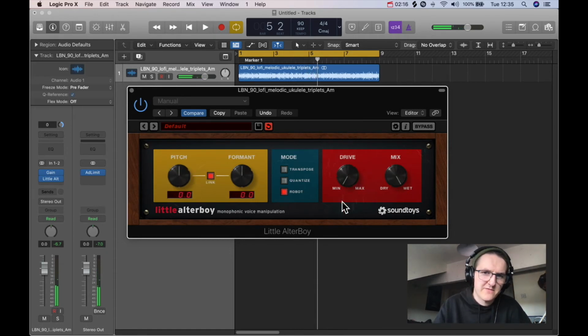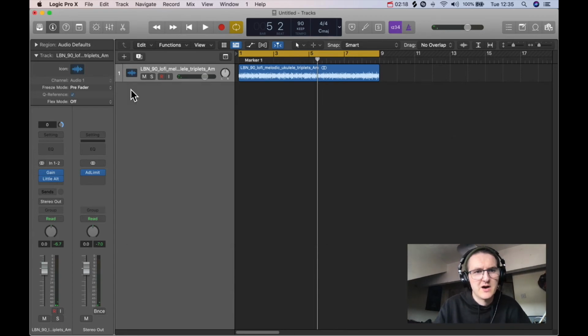And then this also has a drive knob, so you can add some saturation to it afterwards.